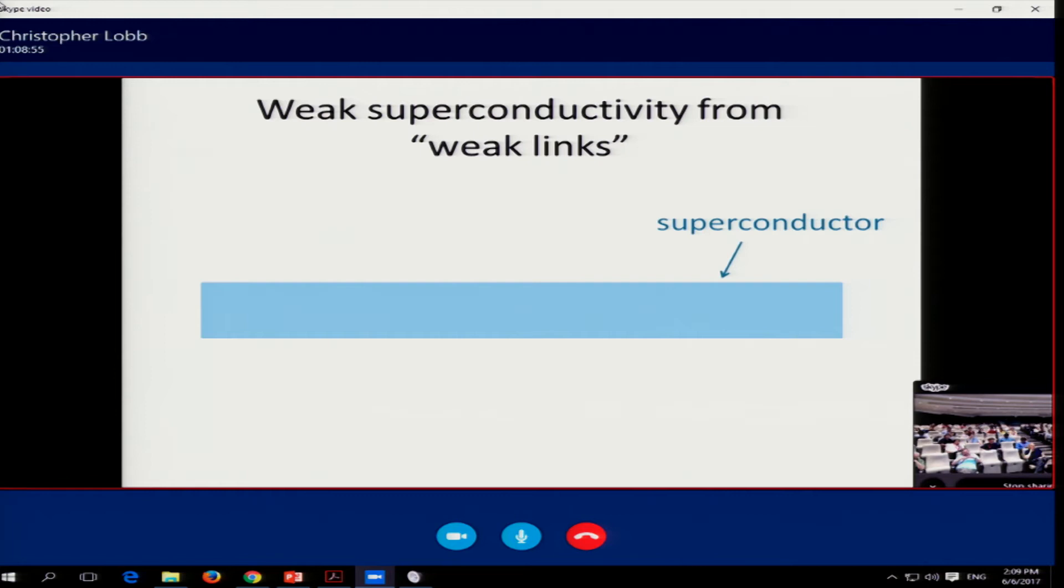And again, we weren't the first to think about this, but there's another way to make a weak superconductor, to get an effective very low supercurrent density. So I've drawn a picture here of a superconductor, which, as everyone knows, they're blue. And it has a superfluid density that nature gives us. It depends on the material, and it depends on the mean free path and things like that. But if I put a weak link in there, and I've drawn that in red, if I put in an insulator on the nanometer scale, or a normal metal, which can even be of the size of micrometers or more, what it does is effectively weakens the coupling between the right side and the left side.